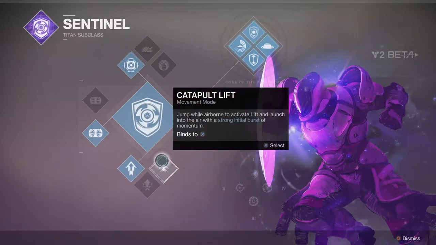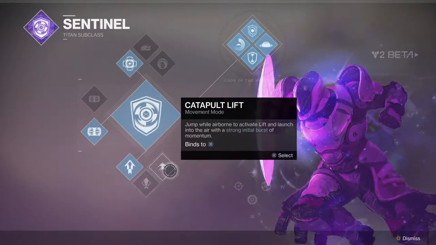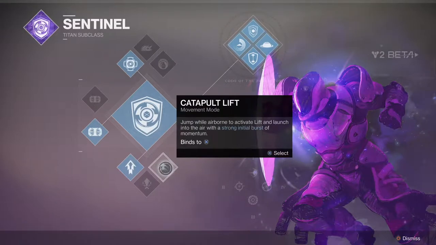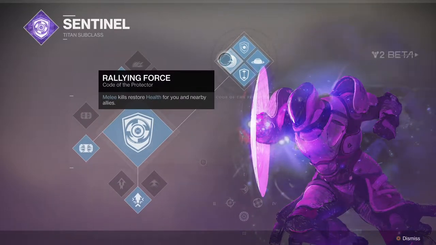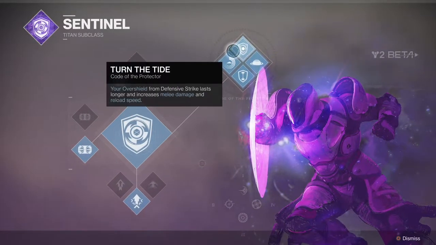High lift, catapult lift, and strafe lift. Jump while airborne to activate lift and launch into the air with strong directional control. Or launch into the air with a strong initial burst and greater height. So high jump, initial burst, and directional control. I prefer directional, because I like to control things. Melee kills restore health for you and nearby allies. Your overshield from defensive strike lasts longer, increases melee damage and reload speed.